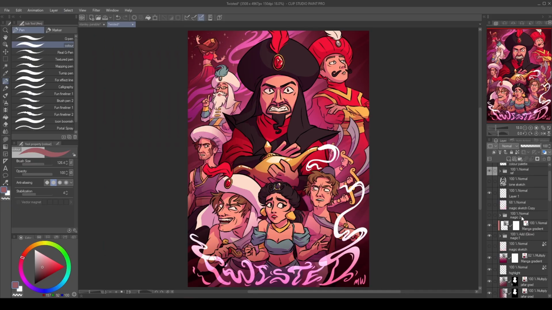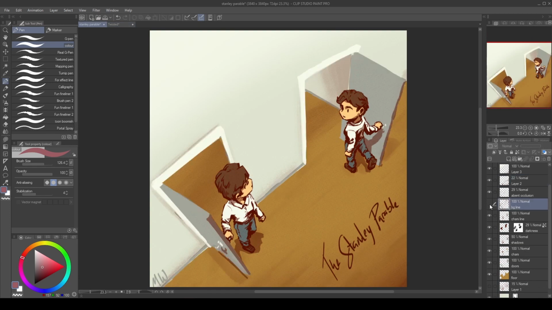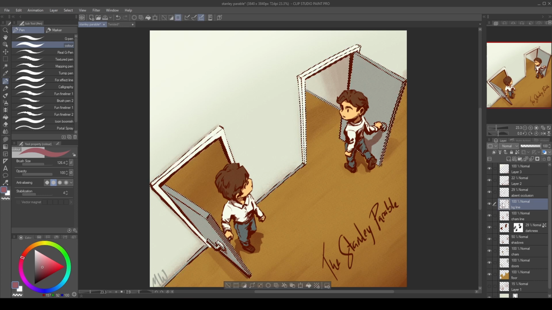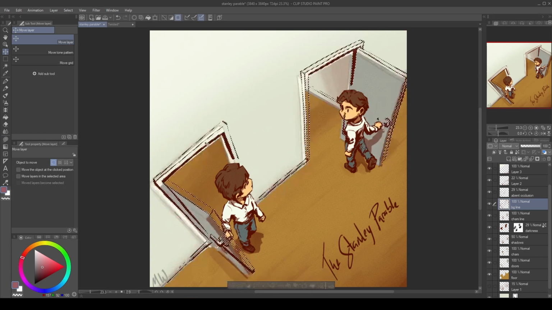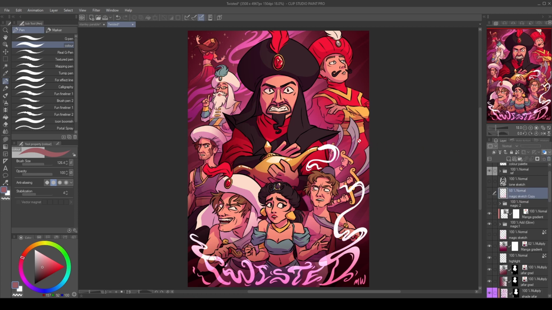So firstly, if you keep wondering if a layer is blank, making it visible and invisible, trying to figure out if there's anything actually on it, you can just control click the layer and that will make a selection of the alpha on that layer. That means that if you get a pop-up saying that no selection was created, that means there's nothing on your layer, which means you're safe to delete it.